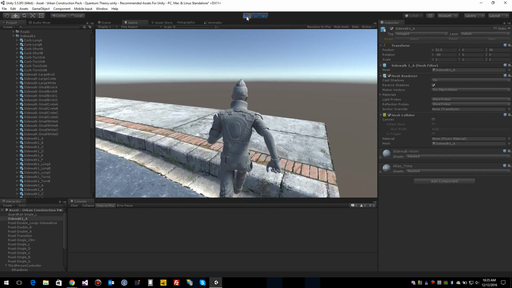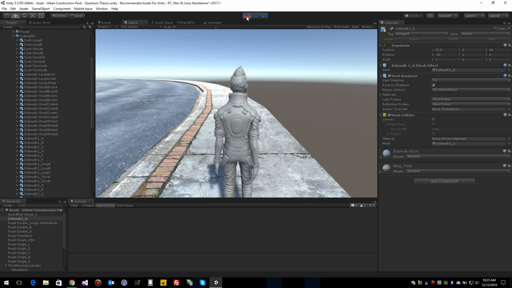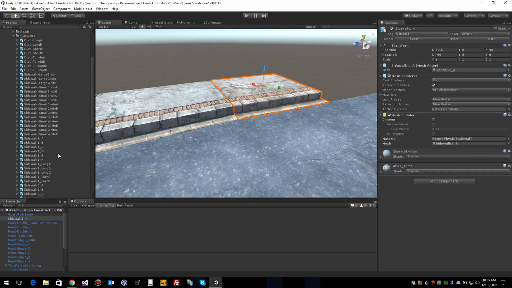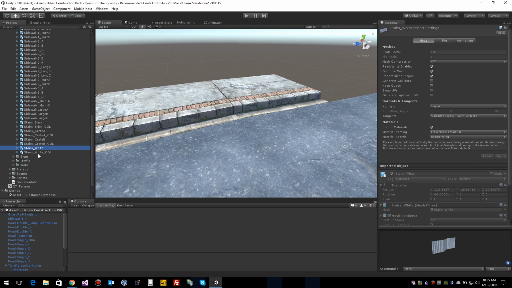So here's the sidewalk, and we just go on the sidewalk, and that's the way it goes there. Now we can continue adding other pieces for the sidewalk, or we can even add the stairs.